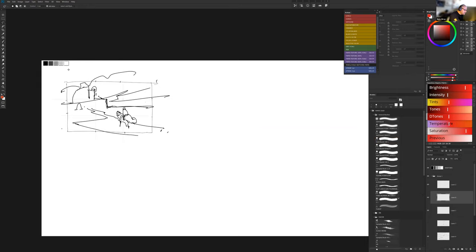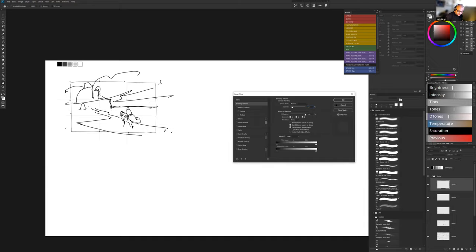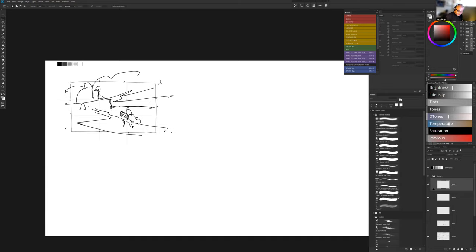Okay. So as you notice here, I got these gray tone swatches. I put them there for a reason, and I could just easily come in and color pick. I usually like to start off with a medium tone on a separate layer. So now all these layers right here are line work. If I'm content with it, then I can just merge them or crush them.